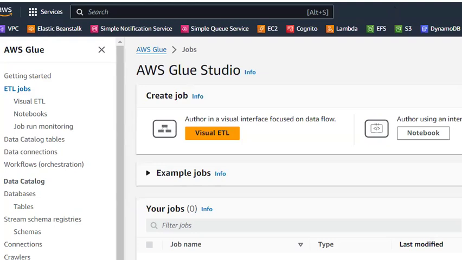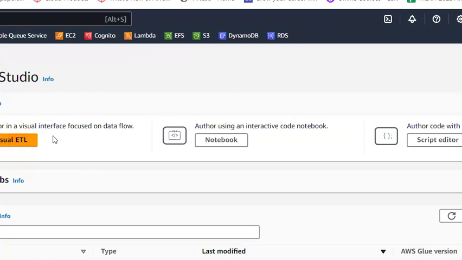The visual editor provides you a facility to create your ETL job visually. The notebook provides you an interactive Python notebook, where you can write .ipynb scripts directly from AWS and run that script from there itself. Whereas the script editor provides you an editor window for writing your Python or Scala script to run your ETL job. Now we work on this script editor.